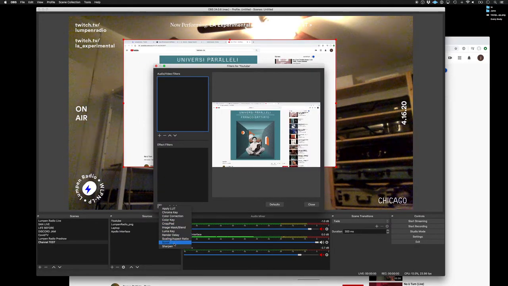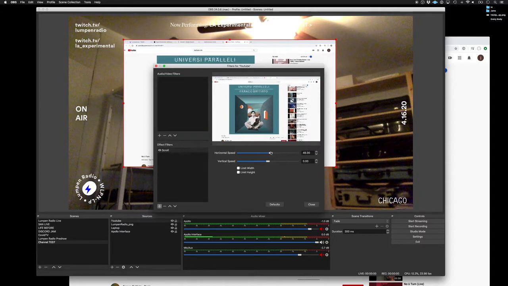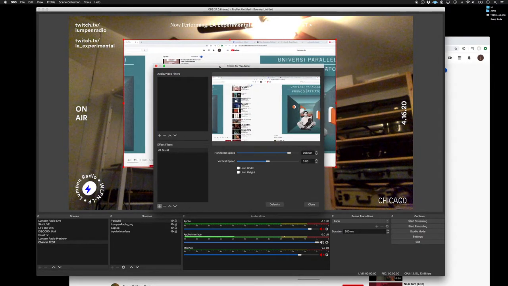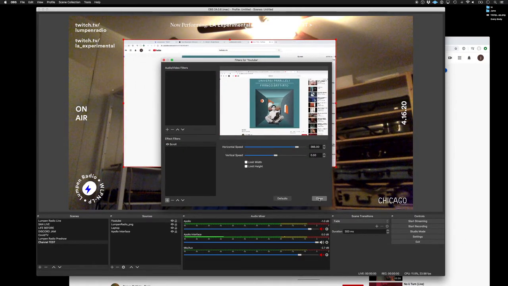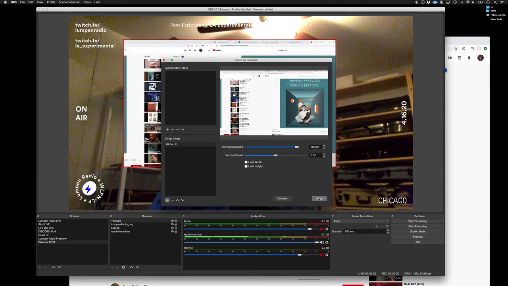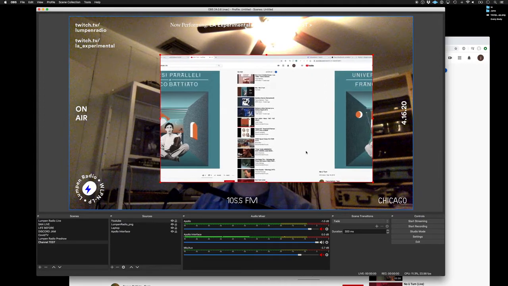Let's say like we want to scroll. Maybe if you have scrolling text, I could then essentially scroll this window. I don't know why I would ever do this, but it's an option. It's fun for text. That's how you get that news ticker style feeling, but that's the basic premise of OBS.